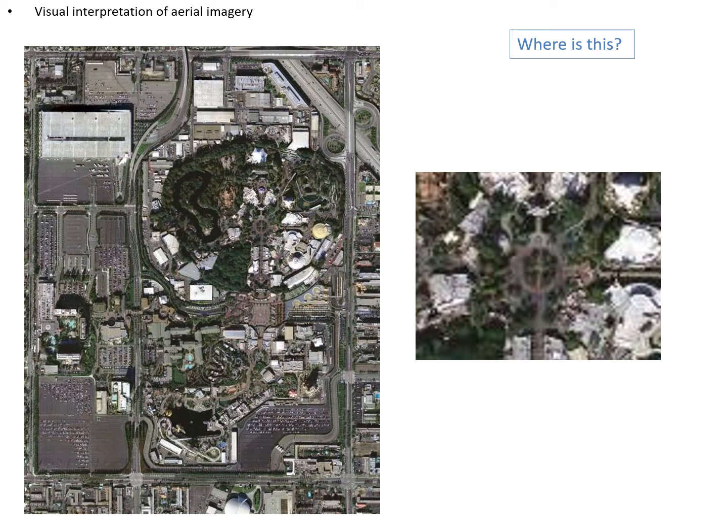Turning to the next set of topics for remote sensing, we're going to talk about visual interpretation of aerial imagery. Visual interpretation might seem like sort of a basic or old-fashioned approach, but really being able to look at images and judge what you're seeing, both in terms of identity and significance, is still an important part of remote sensing. So I always start with this image.